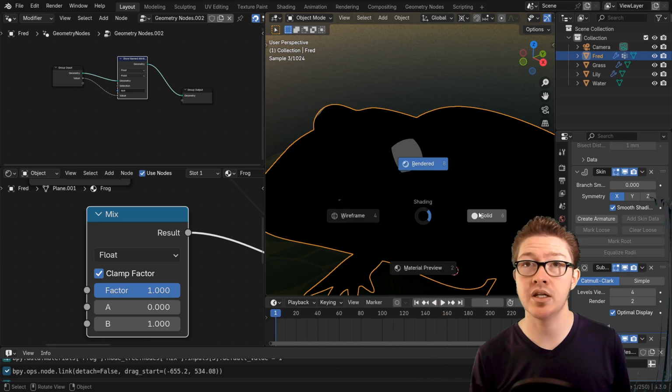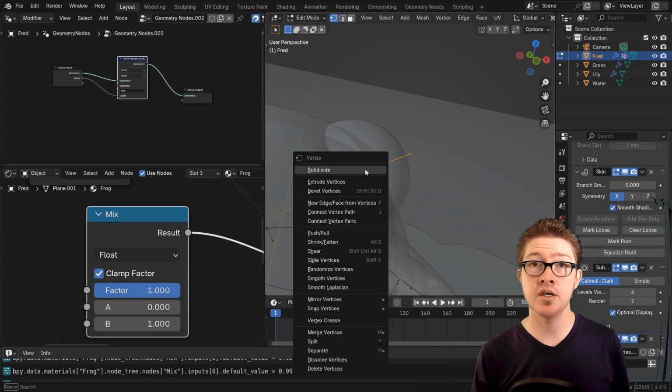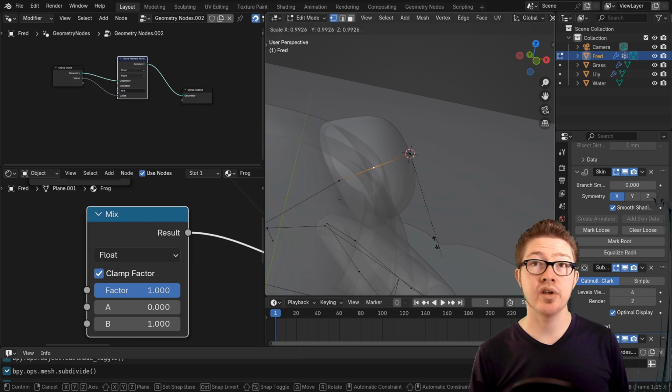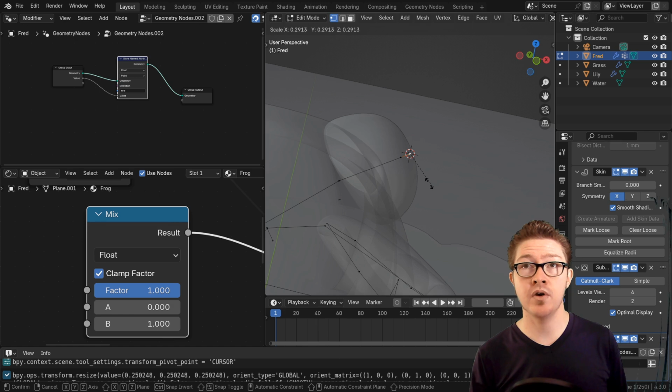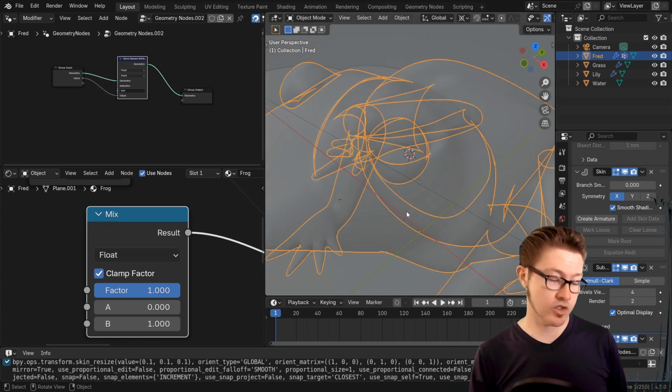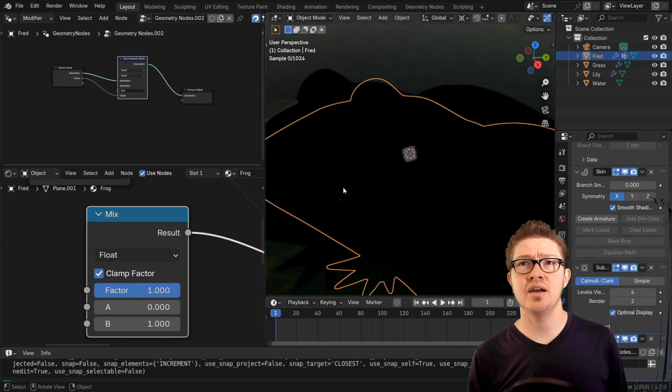Change something a little bit in edit mode. Go select this, subdivide it, scale it. We'll bring it very close to the end. Alt S on the tip of the eye here, make it very, very small. And now let's see what kind of control that gives us. That's about the smallest that I would want the pupil to be.